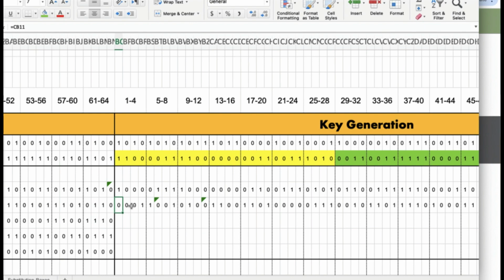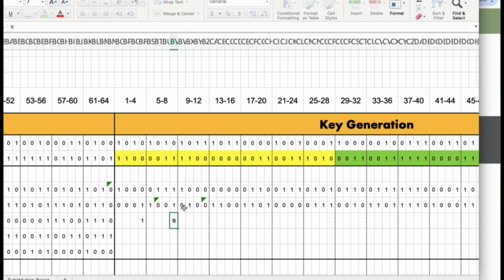If you were to just simply look at it, I'm just converting this. I haven't done that step. There was a reason for it, but I'm just going to show you in my other spreadsheet. So the round key should be, when you convert this binary into decimal, this is just 1. This is 8 plus 1 is 9.